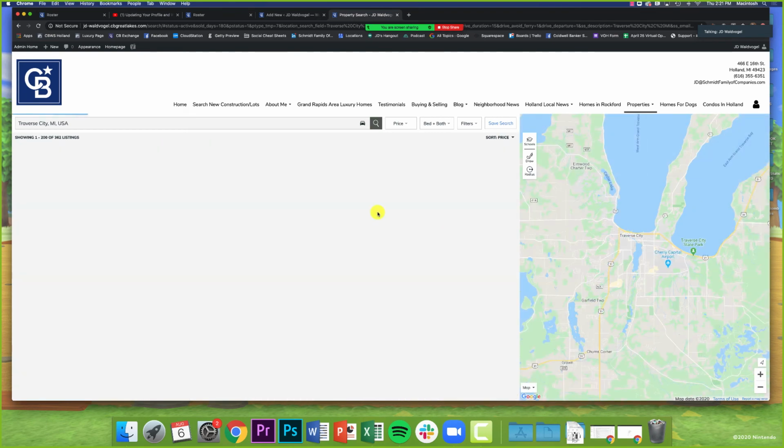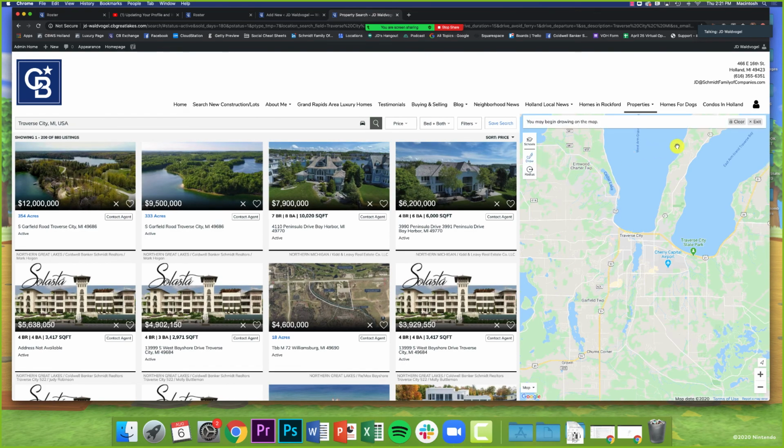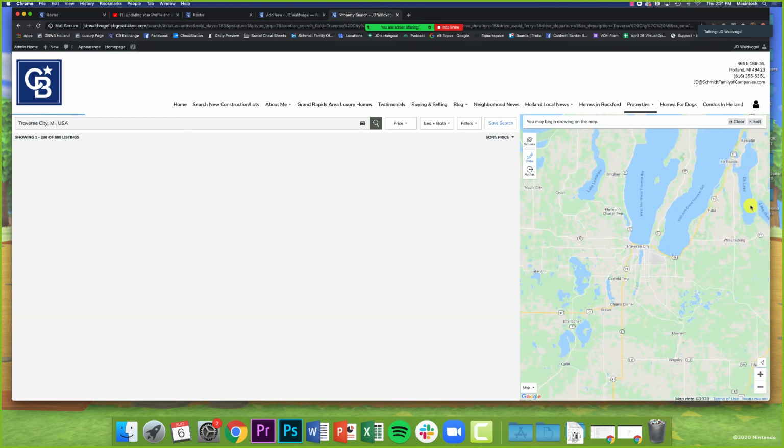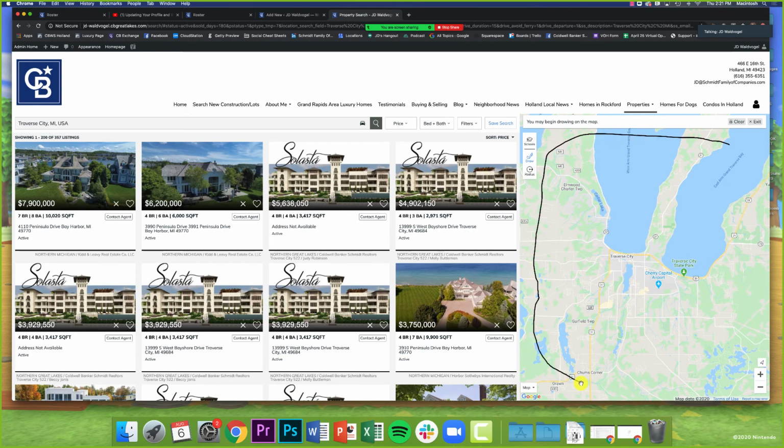Another option I have is I can do draw. I can quick draw, and I can draw a random shape. So if I zoom out a little bit more here, I don't want this circle. Clear that. I'm going to draw a beautiful shape. And I'm going to make sure we get Chum's Corner, but we don't get Gron. And maybe I really don't want these lakes over here for whatever reason. You guys get the idea, right?